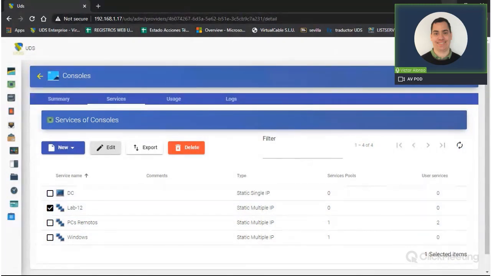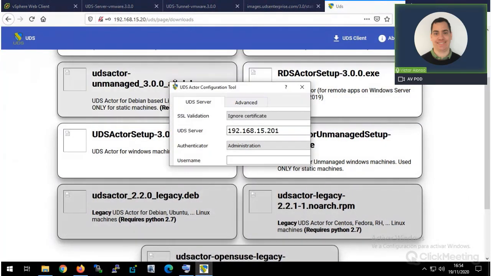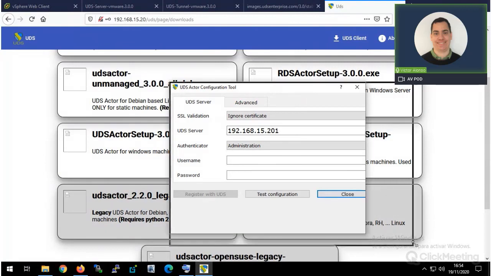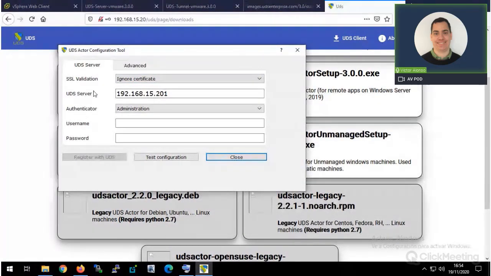One thing that I didn't show you is the possibility of doing the configuration of the new UDS actor. If you see here, you can enter the configuration of the UDS actor.